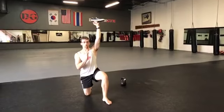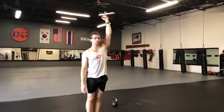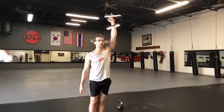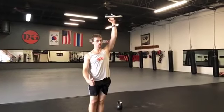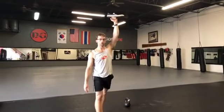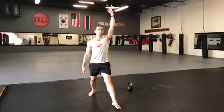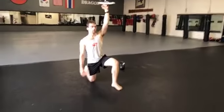You're in a good enough position where there's no need to keep your eyes on it. You're going to step forward, give yourself a high five. Beautiful, look at that. All right, next, tap the opposite leg. This is an important step if you're just learning this, because quite often people will use the wrong leg to step back. So you want to tap, step, come down to the kneeling position, readjust if you need to.